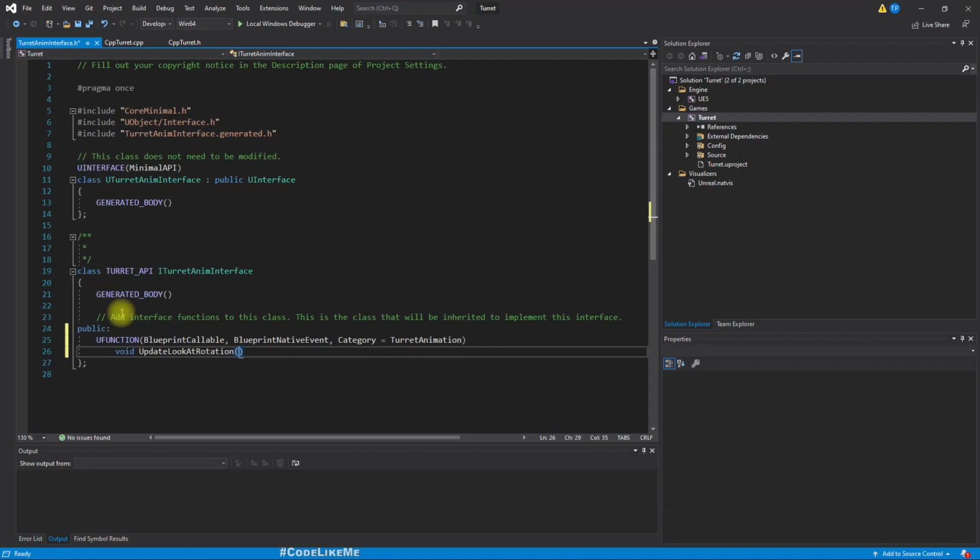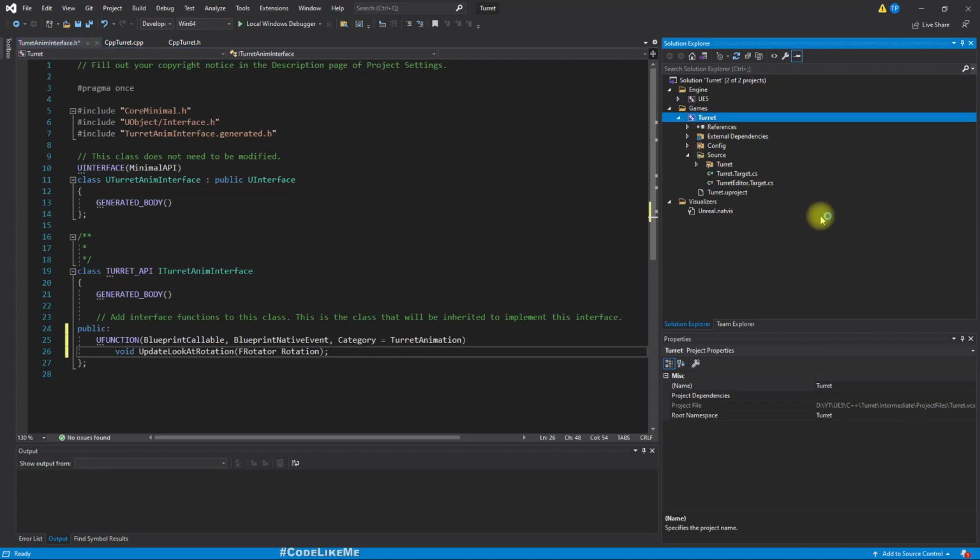As the parameter, we have to give an FRotator rotation. So this is an interface, so obviously we don't need to implement it in the C++ class.